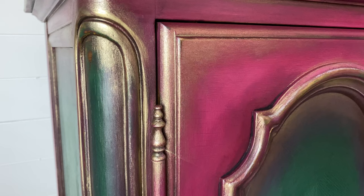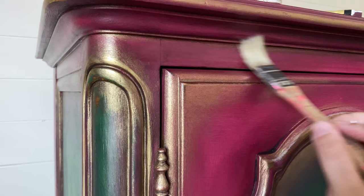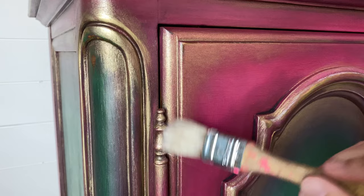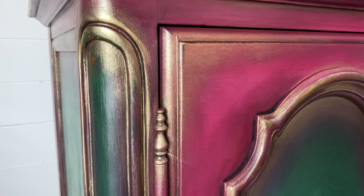And this is what I did to the whole piece. Right here, all I did was grab a little bit and, with the very tip of it, just lightly went like this. If sometimes there was some excess, when it's fresh, you can just wipe it off with your finger and you're good to go. Basically, concentrate on the areas where you want most of it. And on the edges, I did this part with whatever was left on the bristles of my brush. So I'll just go like this, and that's pretty much it.